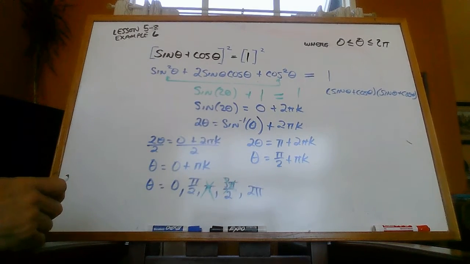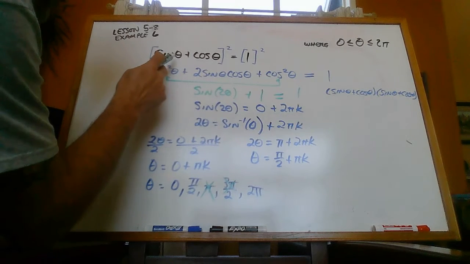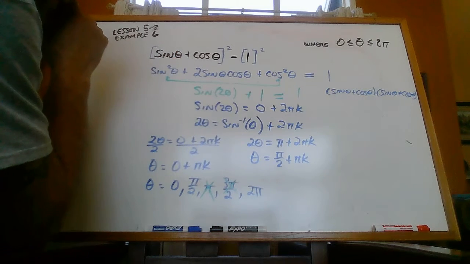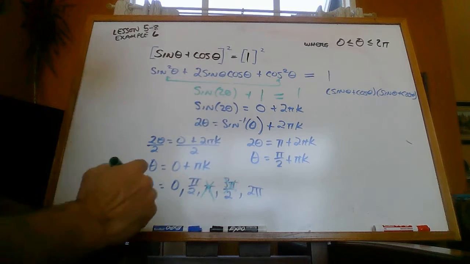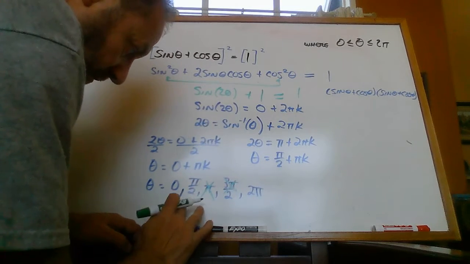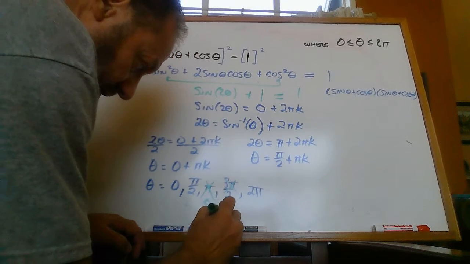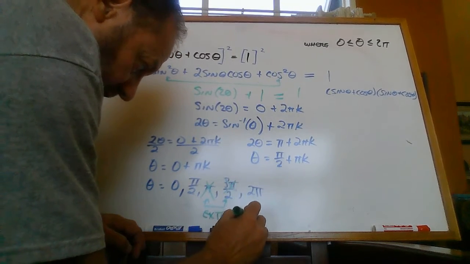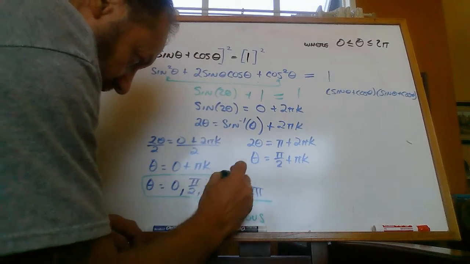Remember, an extraneous answer is an answer that appears and all the math was done correctly, but it doesn't work. Okay, and then I try 2 pi. So if I plug in 2 pi, the sine of 2 pi is 0, cosine of 2 pi is 1. So that is also a solution. So there's 3 solutions to this. These two right here are extraneous. They're not really solutions, even though they appear to be. So there's only 3 solutions to this.